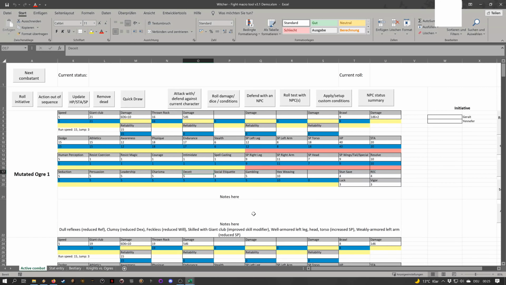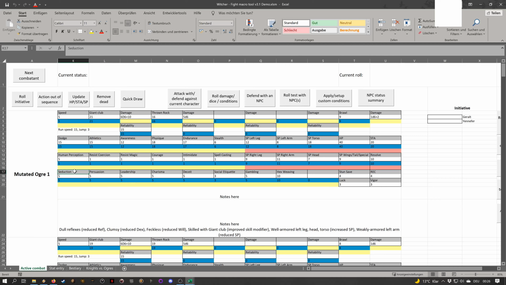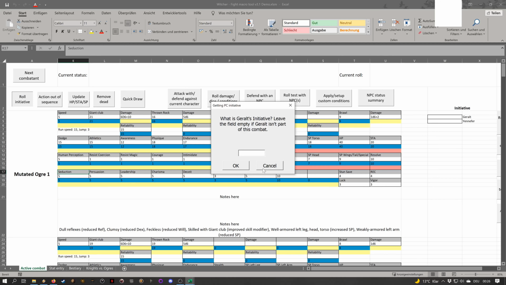So once I've got an encounter all set up, I've got my player characters entered, I've got my stat blocks in the main active combat sheet, all that is great. Now I want to start my combat. So the first thing I have to do before I can start my combat is roll initiative. So I'll click this roll initiative button first.